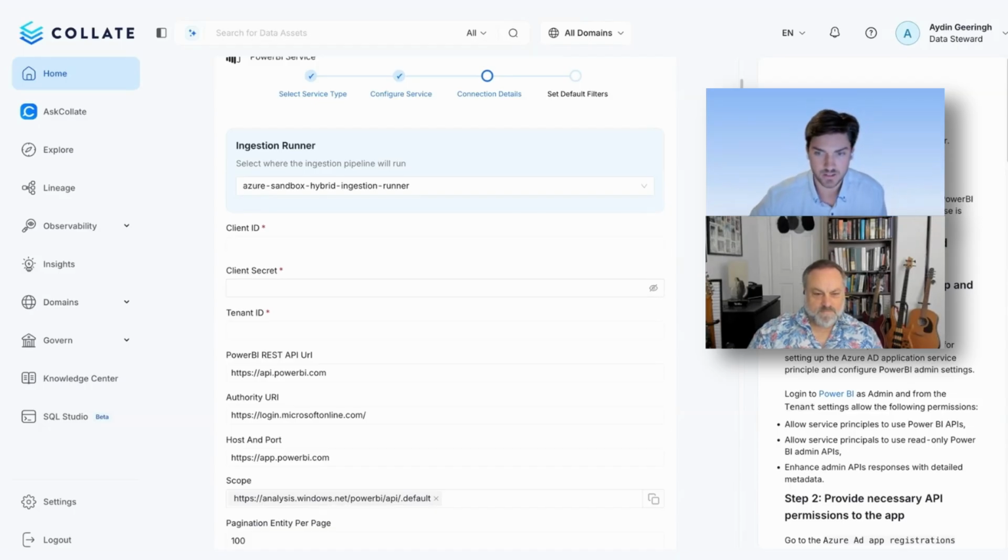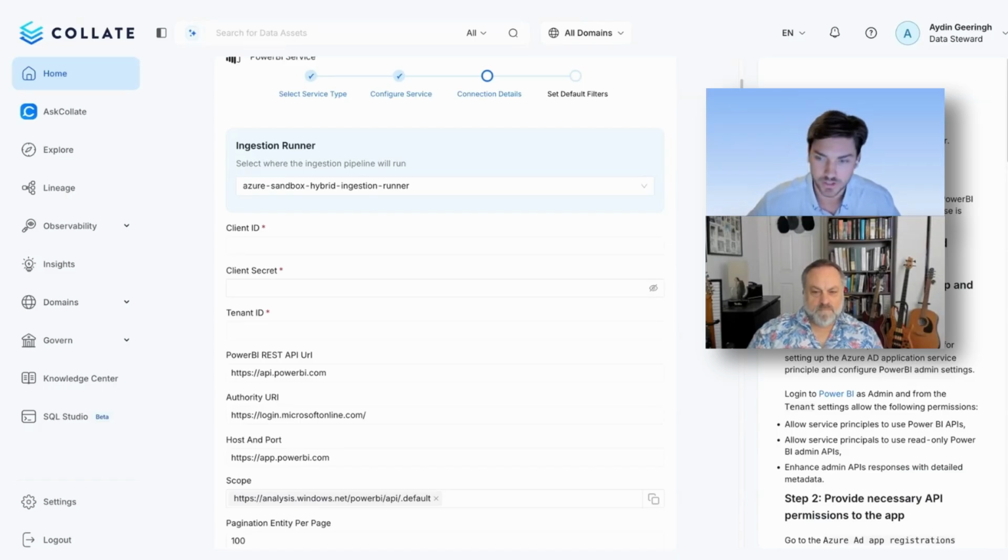For someone who's a data analyst, this part of the process could be a little overwhelming. But for most companies, your DevOps team will be able to assist you here, because all of this information, the client ID, secret, and tenant, is what they're going to set up so that via API, there can be some read-only access to what's happening in your Power BI dashboards. So Collate and other services, without leaking all your information or your underlying data, are allowed to read the metadata. What is the name of that dashboard? What is the name of that data model? So we can use that information accordingly.